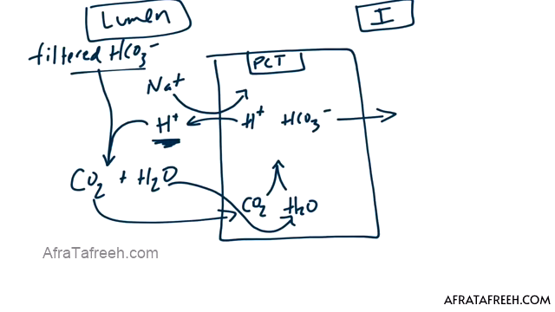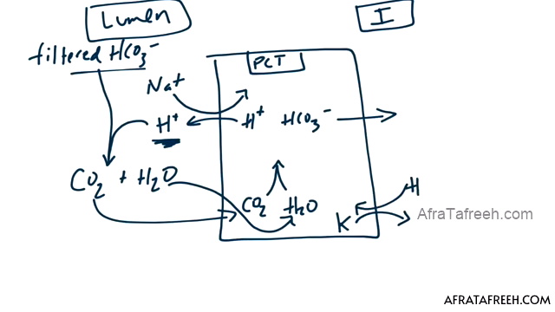If the hydrogen ion concentration is increased, then it's able to react with the bicarbonate more frequently, which ultimately results in an increased reabsorption of bicarbonate. It's also important to note that the basolateral side of the cells within the proximal convoluted tubule have a hydrogen-potassium antiporter. This allows hydrogen ions to enter the cell and potassium to leave the cell.